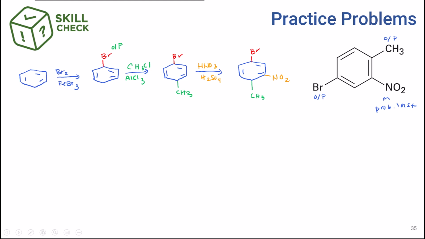And if you go back and you want to see if changing the order affects things, you could put the CH3 on first and the Br on next, and that will get you to the synthesis just fine. But we would not be able to put the NO2 on first, because then you couldn't do any of the other reactions. So the NO2 needs to be put on last.